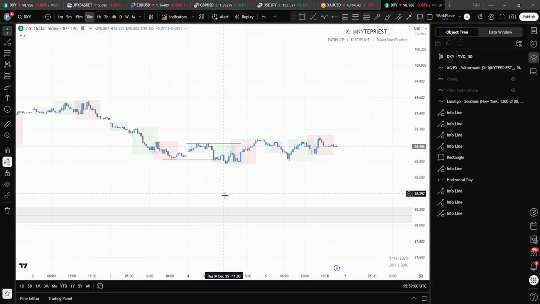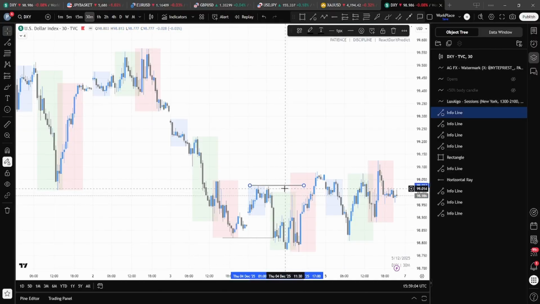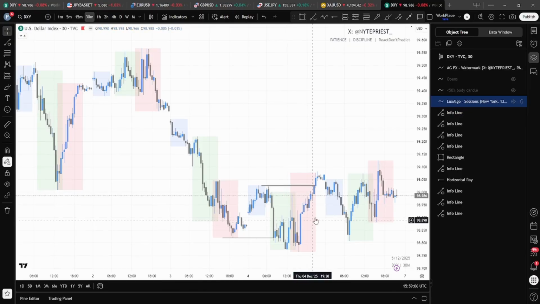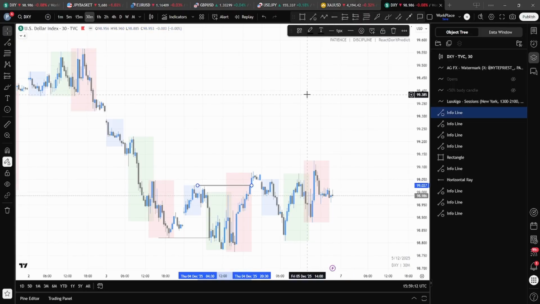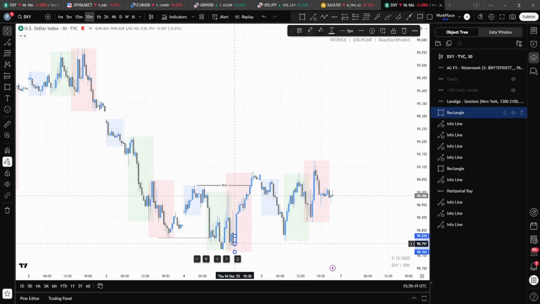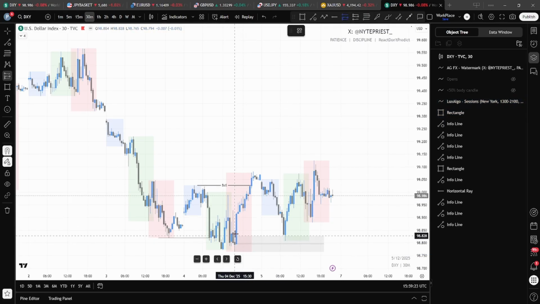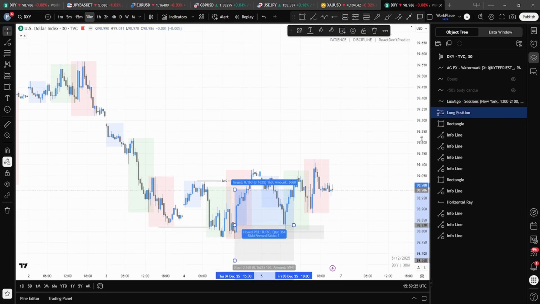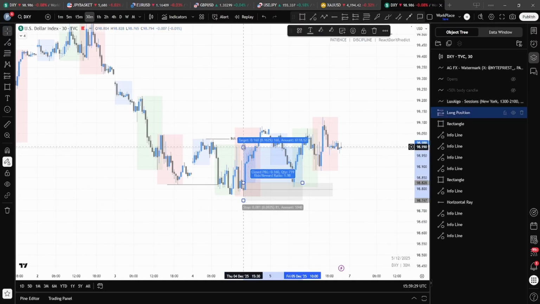So on the 30 minutes time frame. So this is a whole structure on the 30 minutes time frame. All right. We had the break of structure to the upside on 30 minutes time frame. So price mitigated this demand and then it dished out for a beautiful 1:3 risk reward. All right.